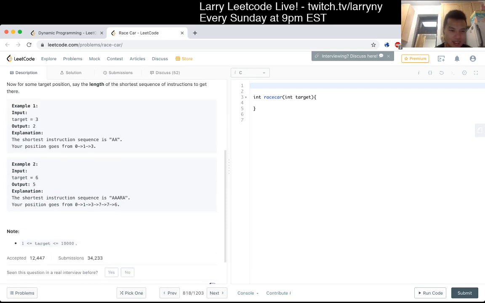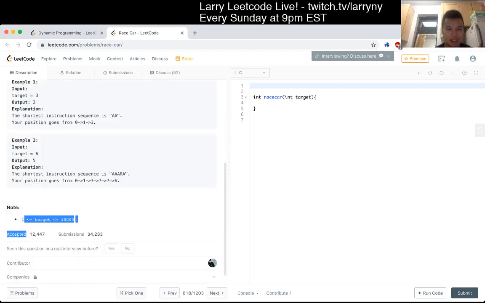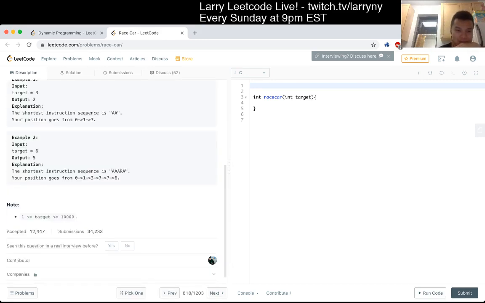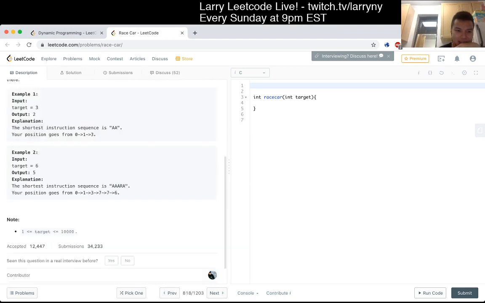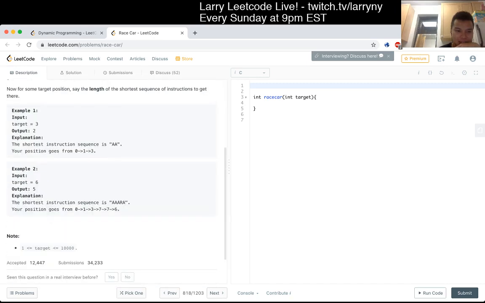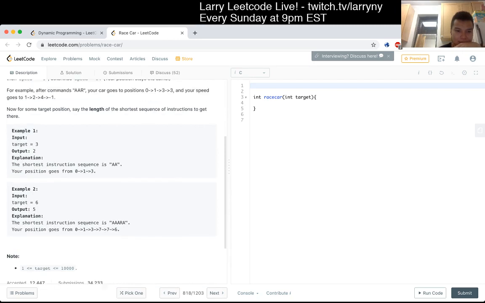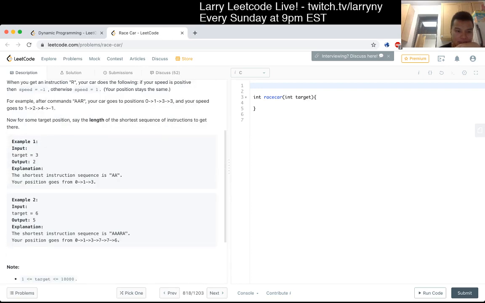Okay. And the target is between 1 and 10,000. Okay. Feels very breadth search, but yeah, I mean, why wouldn't I do breadth search?